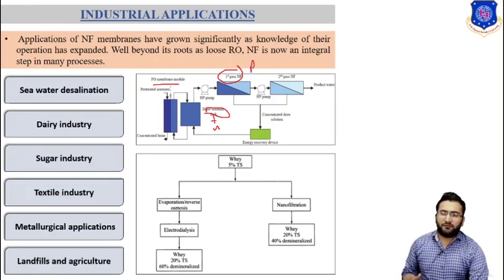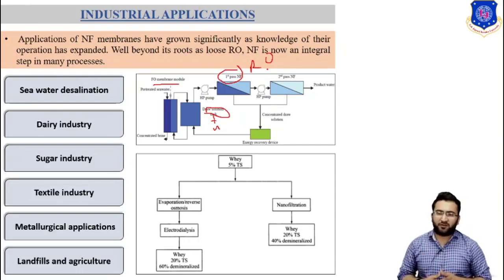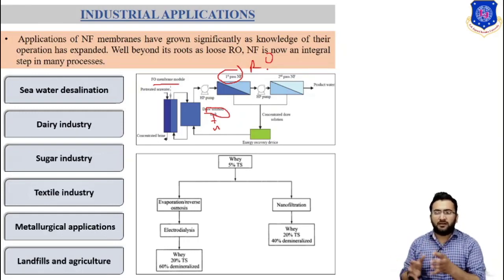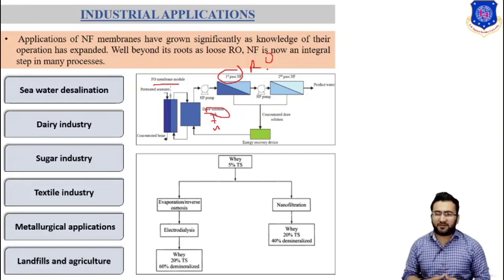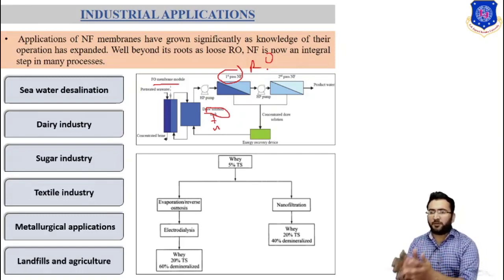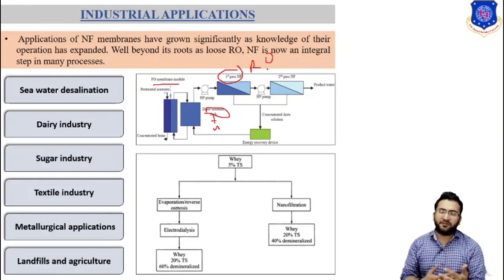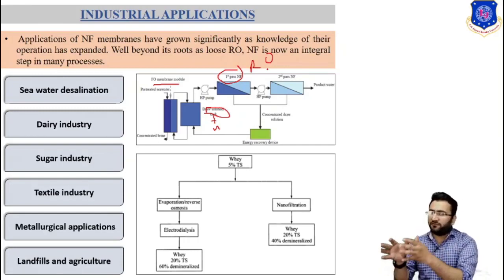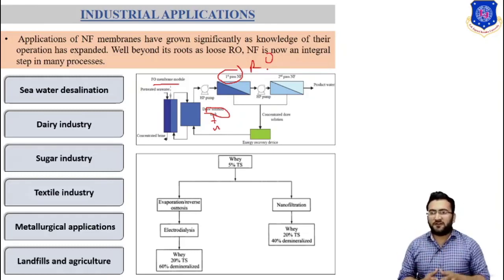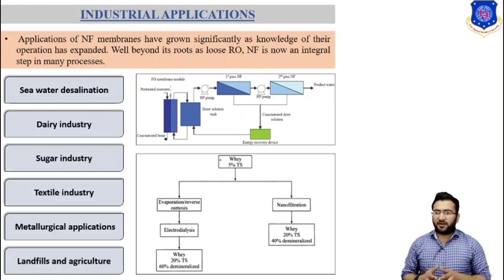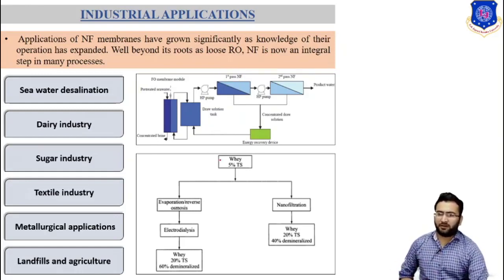We can also use reverse osmosis for the same process, but if we are going to use reverse osmosis, we have to apply higher pressure, which results in higher energy consumption. So we can replace reverse osmosis using nanofiltration, where energy and pressure requirements are low, and nanofiltration can effectively remove monovalent ions and partially remove charged solutes due to the unique characteristics of the nanofiltration membrane. So this is how nanofiltration is used for seawater desalination.